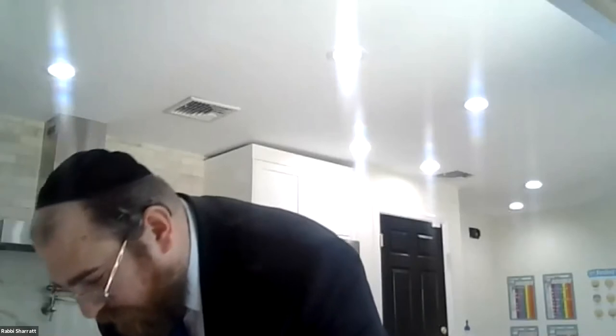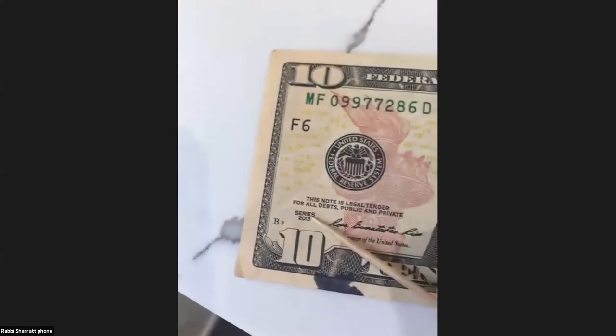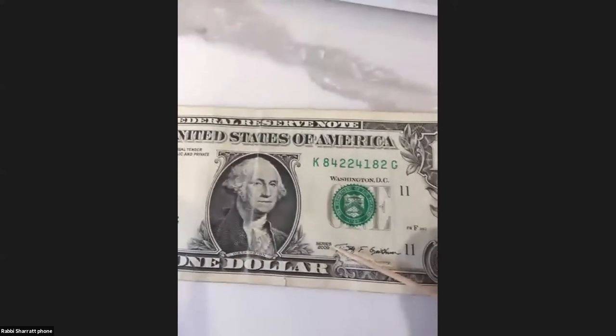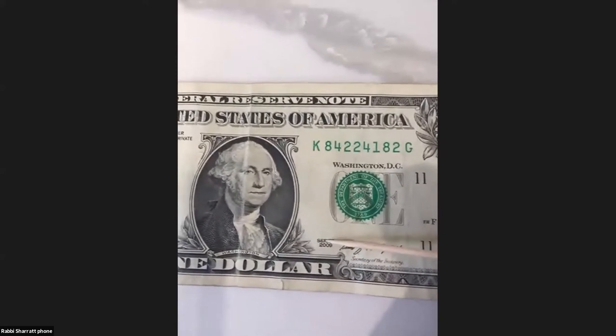If we take a look over here, you'll notice right here, every dollar bill has it. Series 2009, here's a 10. Here's a $10 bill, series 2013. So everybody can see this. This is not really a shiur. The height of one letter, let's say by the S or by the two, is 1 millimeter tall, just to really give, there we go. You see that? Everybody can see that nice and clear.